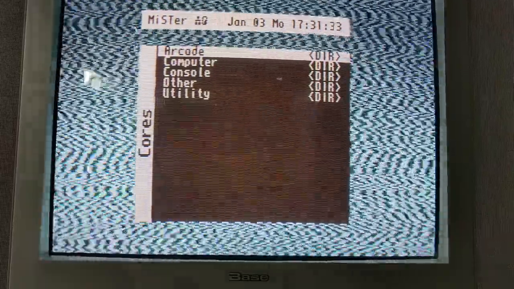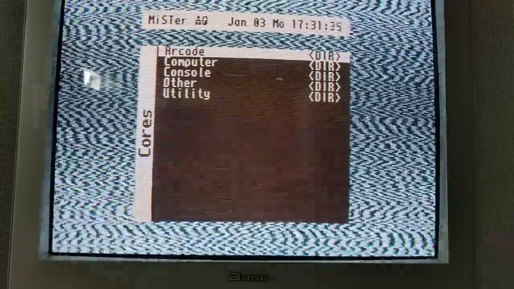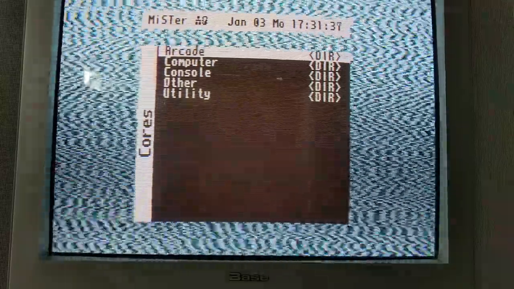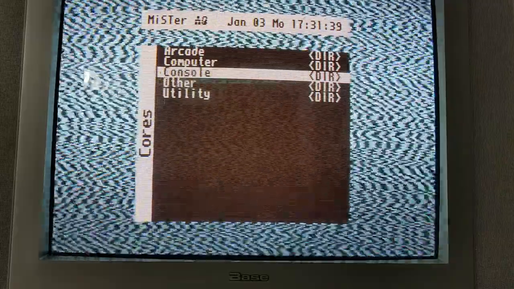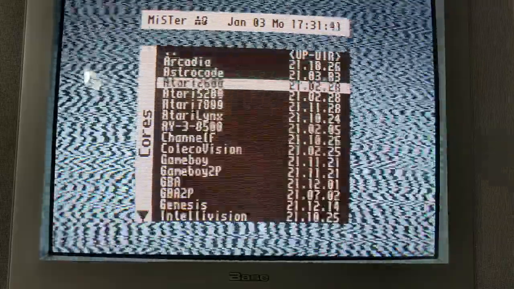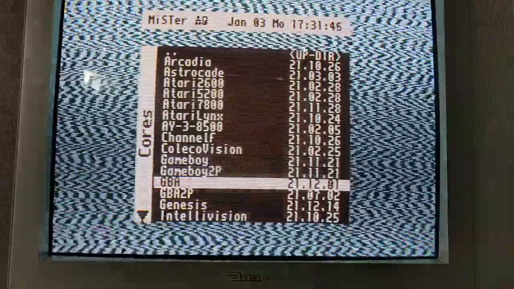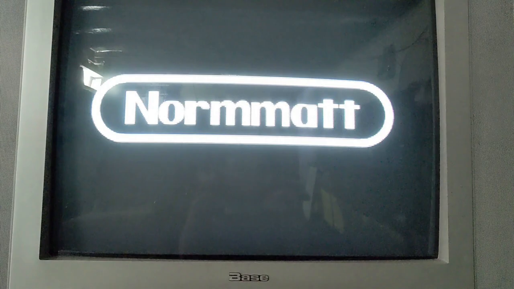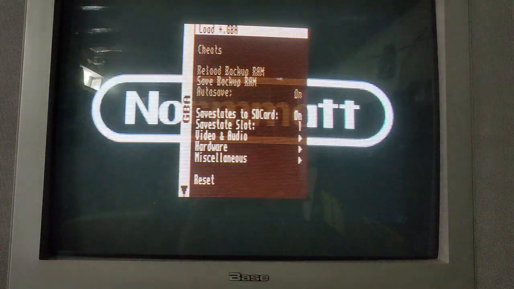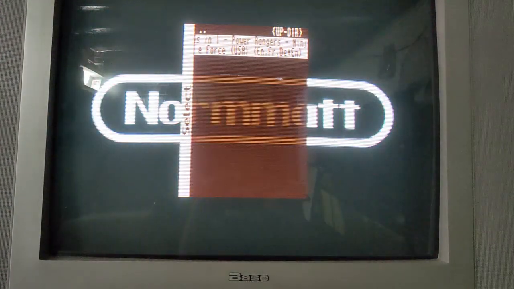Okay, so over on the MiSTer, apologies for the dodgy phone camera footage. But I've got this on my CRT and I can't be stuffed setting up my HDMI capture, to be honest. But anyway, we'll go to our consoles, scroll down to one of the consoles that we dropped a ROM in. Now, I think in GBA here, we put at least, there we go, that was that one game that we copied across from our Windows system.